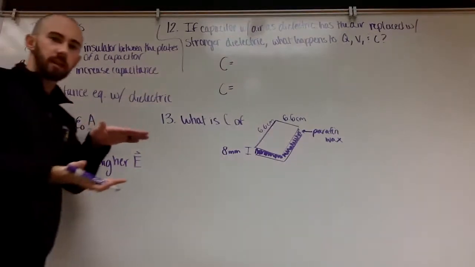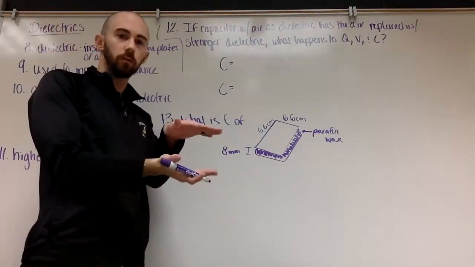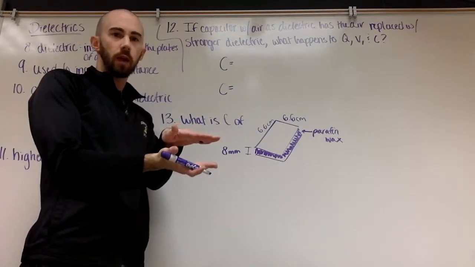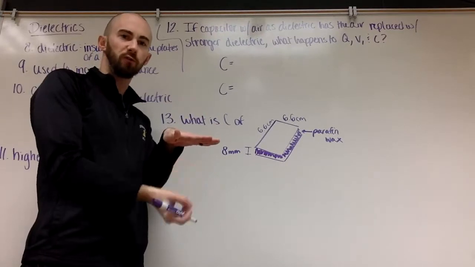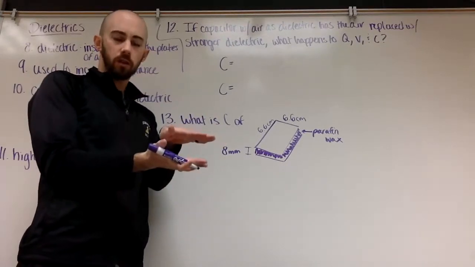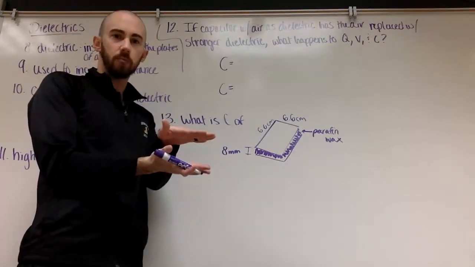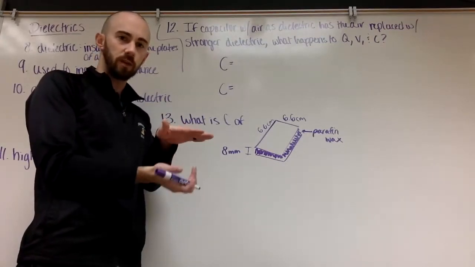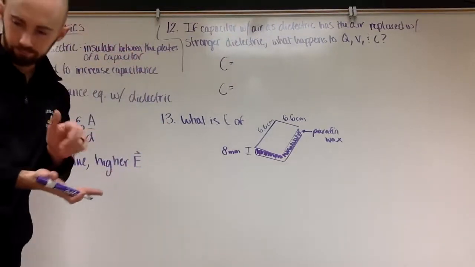So the normal limitation of a capacitor is if you put too much charge between the sides, what can happen is the charges start to jump across. So it's the amount of charge it can hold on to before it starts jumping. Now, if you put something in there that's going to resist it, you can get an even higher electric field in between them before charges start to jump across and complete the circuit.